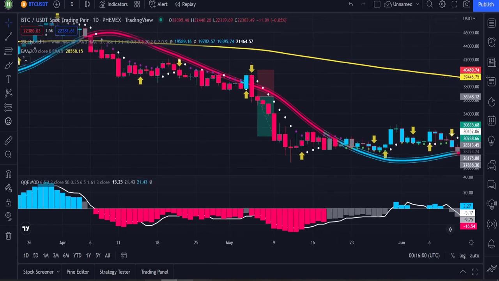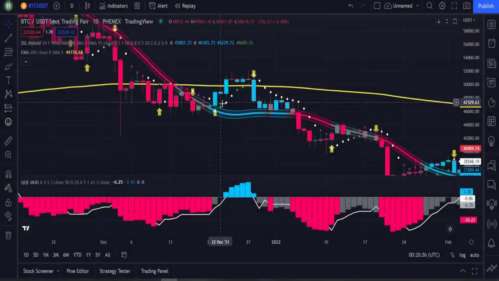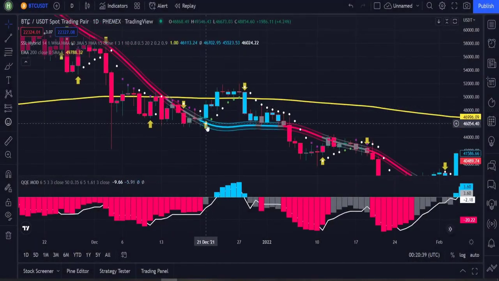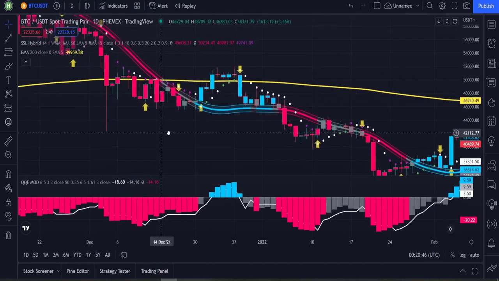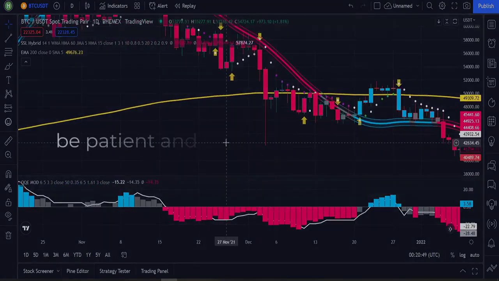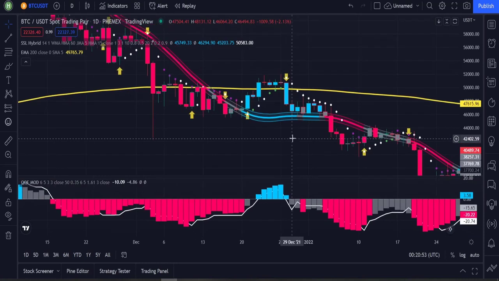Do not get in if all the above explained rules of the strategy are not fulfilled. As you can see here, the price action is below the trend line, but the 200 EMA is still below the price action, so you would not get into this trade. Similarly, here price action is above the trend line, but below the EMA, so we will not get in here for a buy trade. So keep in mind that the key to trading success is being patient, not just getting into every single trade that seems very lucrative. You've got to wait for some of these things to align, and then be patient for that to work out.